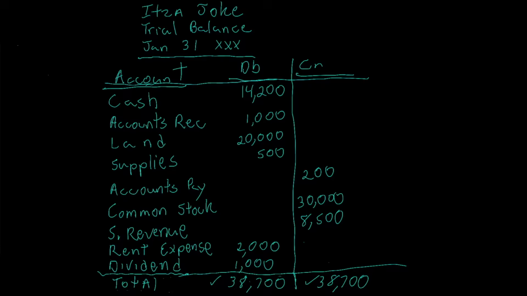So, as you can see with this particular trial balance, we've listed all the respective accounts with their ending balances on the debit or credit side coming from the ledger, and we focus on a total at the bottom. And so look at our total. Our total on our debit column equals $38,700, as well as the total on the credit column. So we're almost sure that we're ready to roll and go towards the reporting part of the accounting, which would be the financial statements, of course.